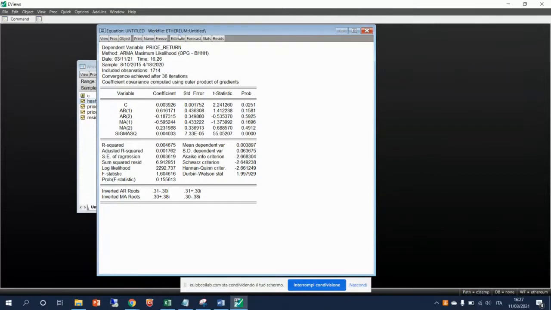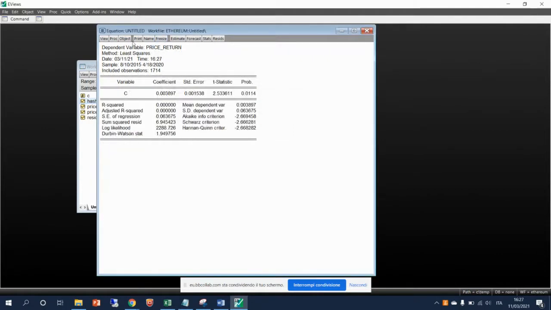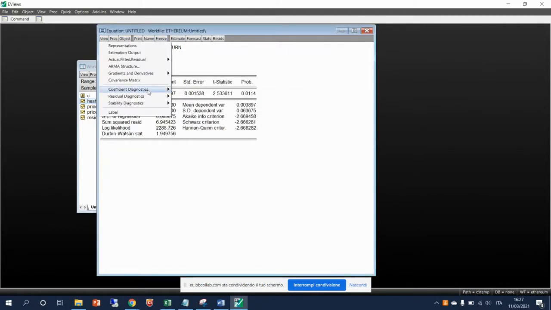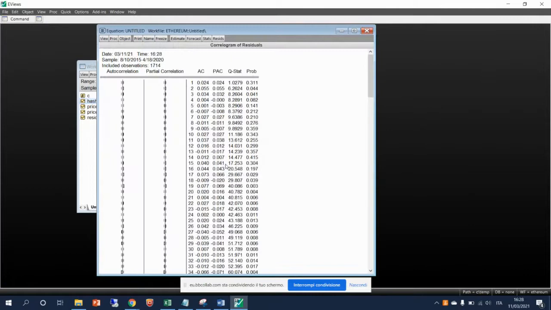Now, the first thing I want to do is to look at the ACF and PACF of the data with you as we did in class. So to do that, let's estimate a simple model in which I just have a constant. So there is nothing, right? That's the model. That's a silly model. And then I want to use the residuals. And the way you do that is by using the correlogram, Q statistics. Use 36 of them. And let's think about the ACF and PACF.